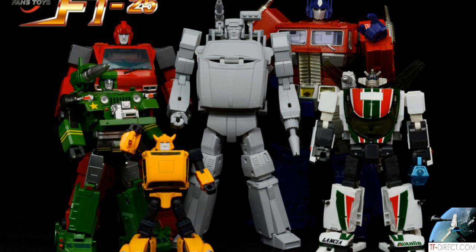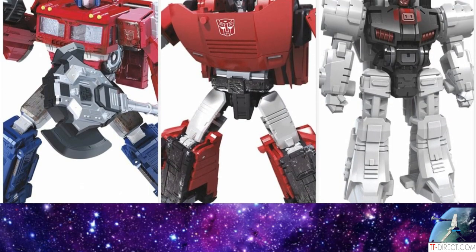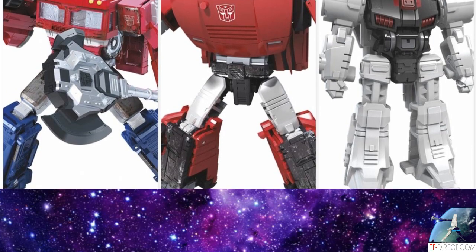Now, Fanstoys, just like X-Transbots, is extremely slavish to the G1 look. And what we've seen in the past is just like with Hasbro, their Transformer line is far more successful when they go closer to G1, as opposed to the movie bot stuff that they had to get every Walmart to clear out for like 70% off to get rid of them. The G1 stuff in this new Siege line sells like crazy. The closer it gets to G1, the better. And that's just the way it is.